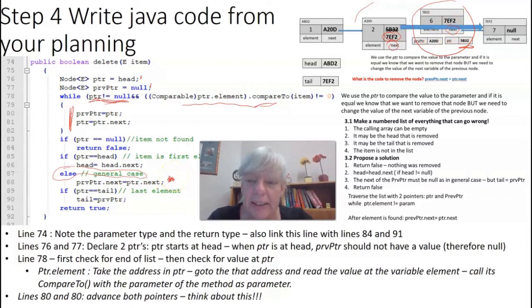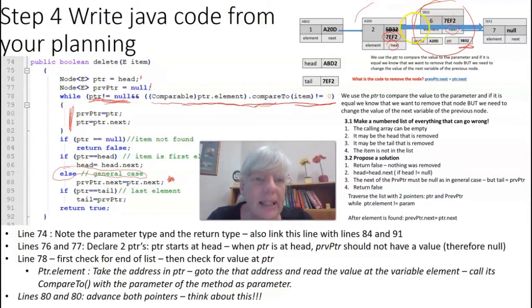Now the special cases, because all the rest of the code is special cases. If pointer is null after the while, it means that this condition never stopped the while, but that condition stopped the while. So if that condition stopped the while, pointer would be equal to null, meaning the item is not in the list, and therefore I return a false.